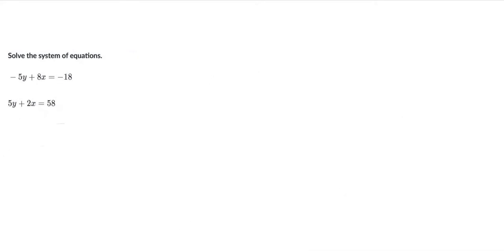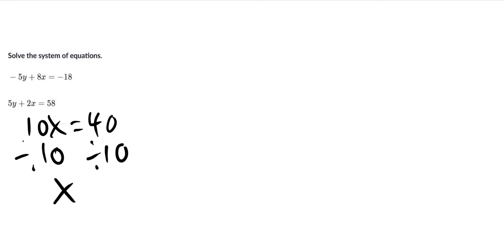You would add these two, right? Adding both sides. A negative 5 would cancel out the 5y, right? You would get 10x equals 40. I said I wouldn't do another one, but this one looks super easy. So, and I'm probably going to mess it up because I'm doing it too quickly.